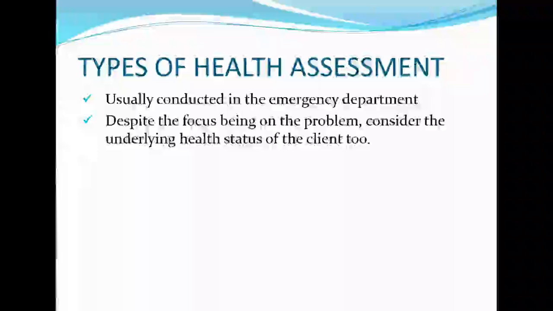And so a patient might have pain in the right upper abdominal quadrant. And in that case, the cause is the failing heart, but the symptom that the patient is presenting with is an abdominal symptom. So that is why we're saying, even though you're focusing on the problem itself, you need to consider the underlying health status of the client as well. Because sometimes your patient will tell you they're having abdominal pains, but the source of the problem is not the abdomen itself. It's the failing heart that is affecting the liver and the spleen. Okay.